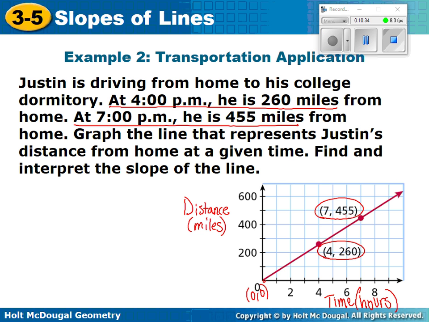Maybe 50s. Might be able to go by hundreds. Might be too small because then that's going to shove it way down. You only have to get to 455, and I don't want all of your graph just down here at the very bottom of your graph. So 50s might be good, or 25 might be good.